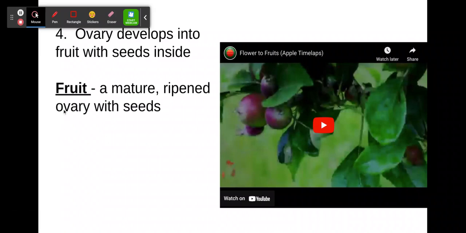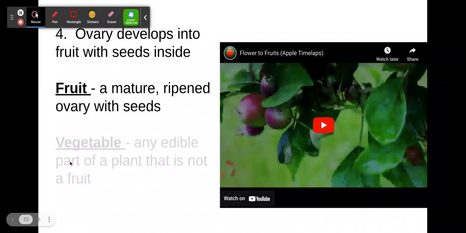A fruit is a ripened ovary with seeds. So anything that has seeds that you're eating is a fruit. So if you think about zucchini, those have seeds. If you think about tomatoes, those have seeds. Technically corn are little seeds. Each individual corn is a seed. So corn is a fruit.